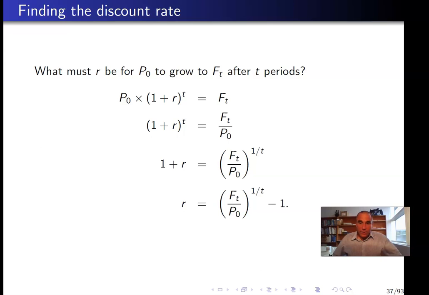Okay, so some questions. With the present value equation, we can find R, the interest rate R that gives Ft starting with P0 over t periods. Here you have an example of the steps you have to go through to obtain the needed interest rate R that will help you achieve a goal of Ft with an initial investment of P0 over t periods.